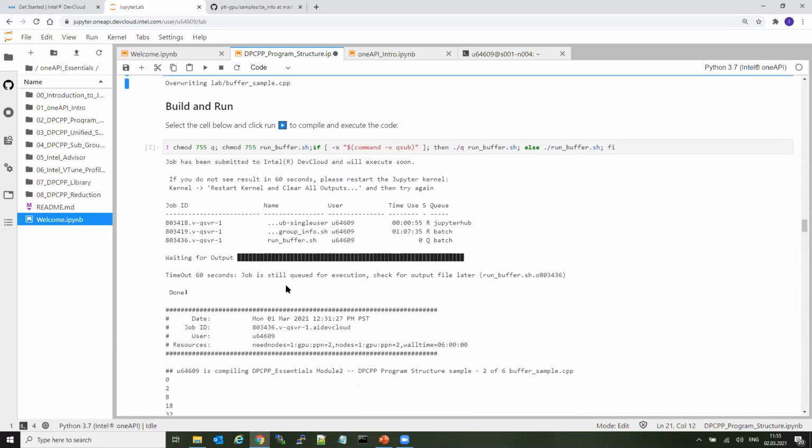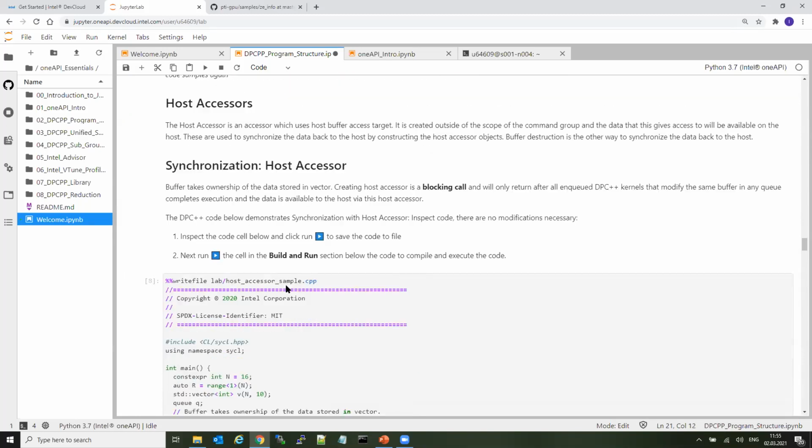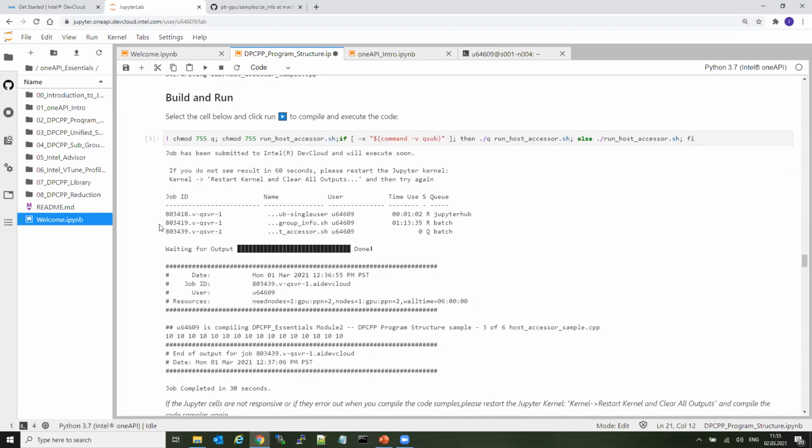But later on, there will be an example with unified shared memory. There you don't use accessors, and in that case you need to take care of these dependencies yourself.